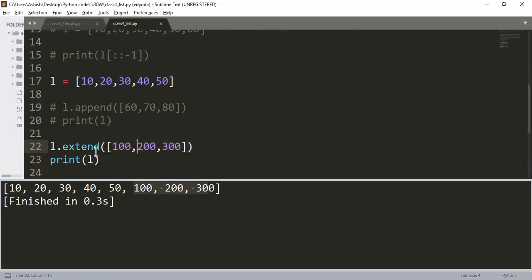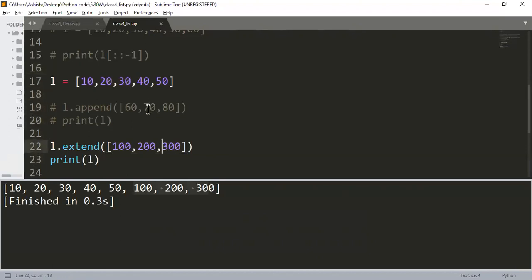It will fetch one element at a time and add it to the list. That's the reason it's separately adding 100, 200 and 300. But in case of your append method, it will pick this entire list and add it to the end of the list. So again, append and extend both are adding the elements at the end.